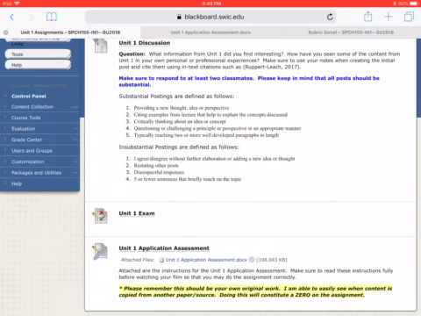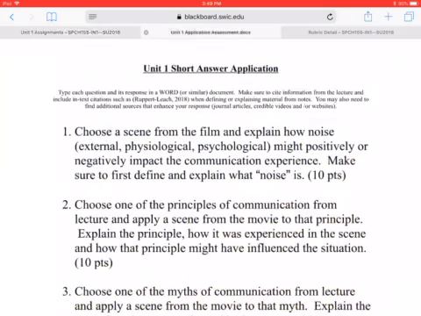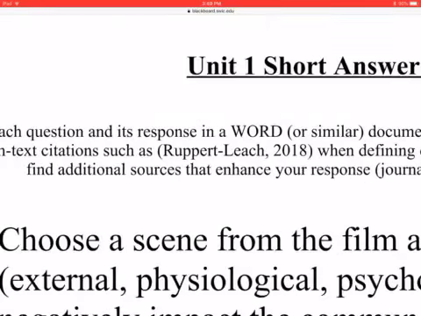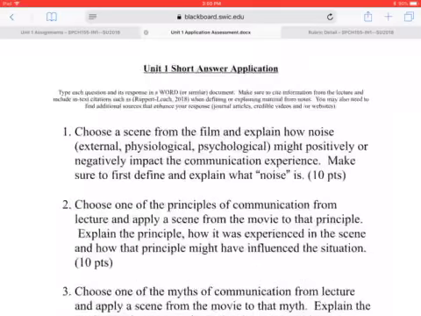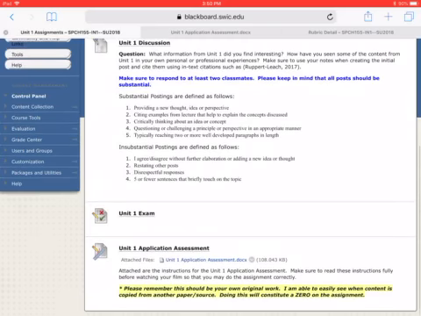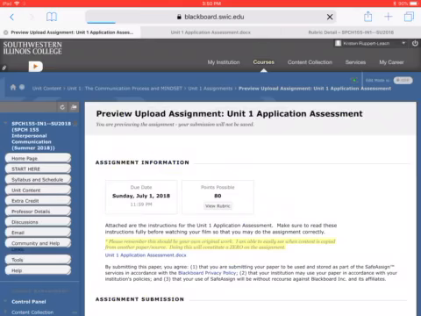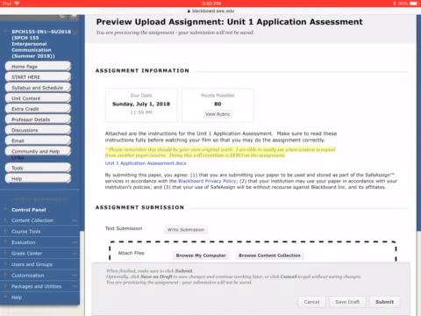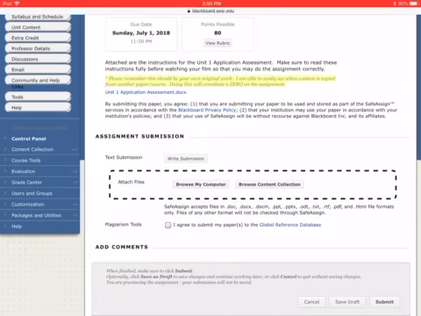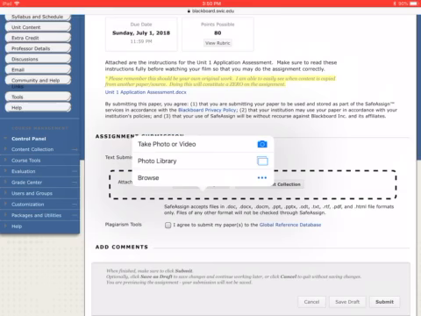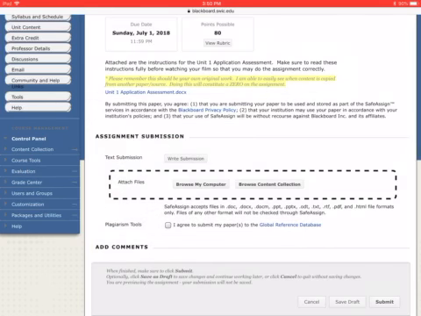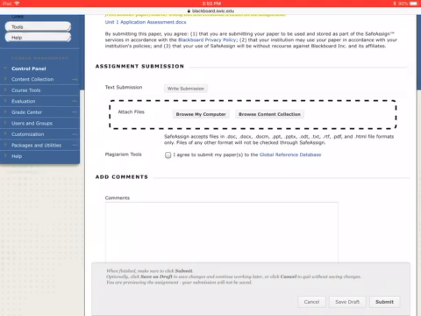When you're ready, type up your responses, edit them, and make sure everything is good to go. Always make use, as this says right here, of those in-text citations. And then when you're done, you will submit the assignment here. You click on the assignment, and it tells you when the due date is. You browse your computer to add whatever it is that you want to include. I'm using an iPad to record this, so that's why it looks a little different than maybe your computer will. But upload your assignment there.